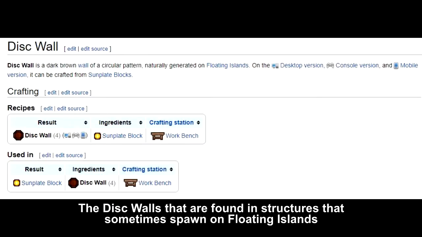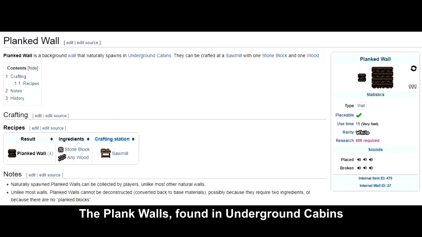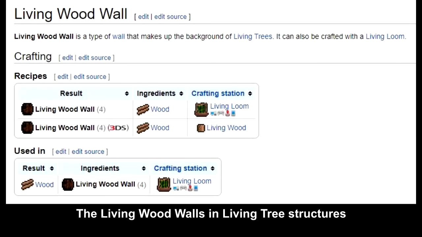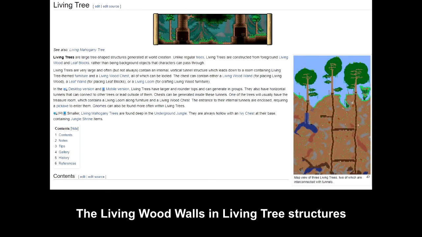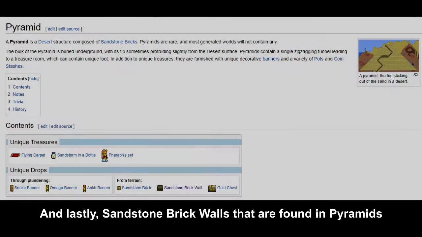The third requirement is the background. A house must have a background wall, but only walls placed by a player will count. Naturally occurring walls do not count, but the only exceptions to that rule are the disc walls that are found in structures that sometimes spawn on floating islands, the planked walls found in underground cabins, the living wood walls in living tree structures, and lastly, sandstone brick walls that are found in pyramids.